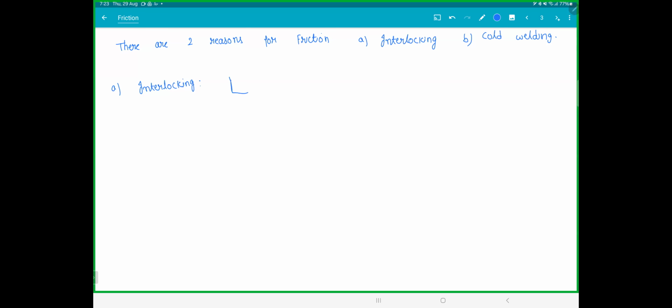so whenever you have two surfaces, now even though we say the surface is smooth, in reality at a molecular level, the surfaces are not really smooth, they're locked. It's like hills and crests and troughs kind of thing, they get locked with each other. So if you try to move them across each other, there is a kind of resistance. Getting it? So even the smoothest surface you take in reality at a molecular level, they're not really smooth. The surfaces are locked with each other. So whenever you try to move the surfaces, this is what happens. This is the reason we get a friction.